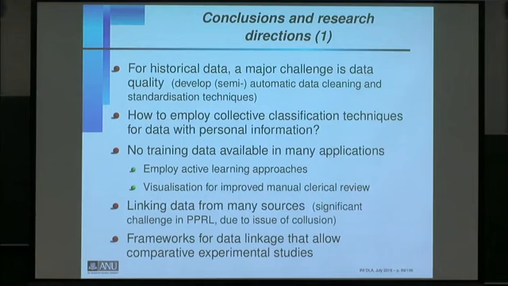It would be nice to have frameworks into which we can plug algorithms and then compare them. That exists in data mining and machine learning, but we don't really have that in data linkage. So I can implement my algorithm and then compare it on a set of test data sets. That would be really nice to have.